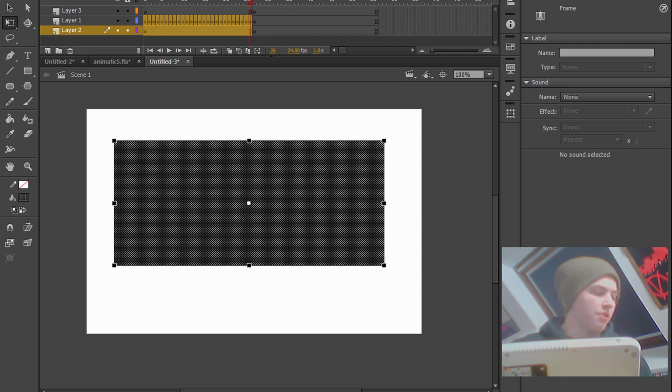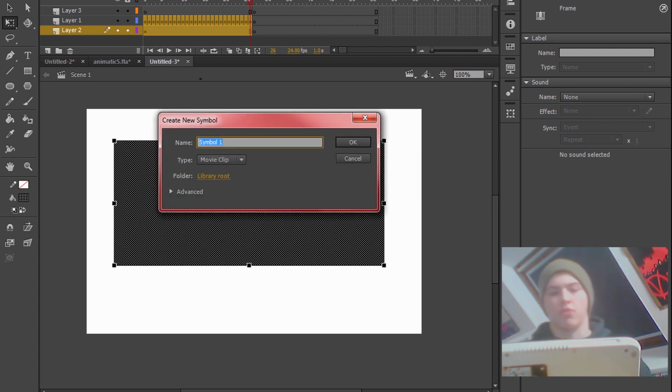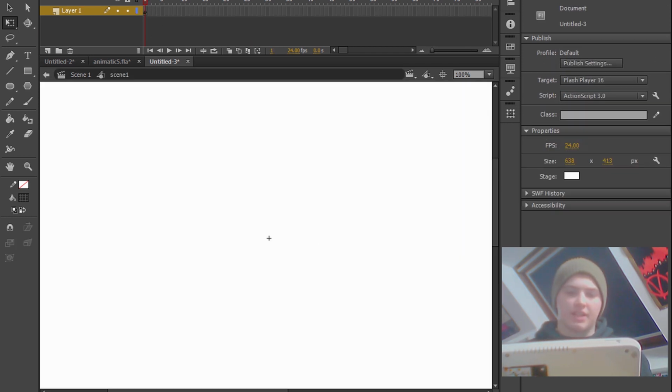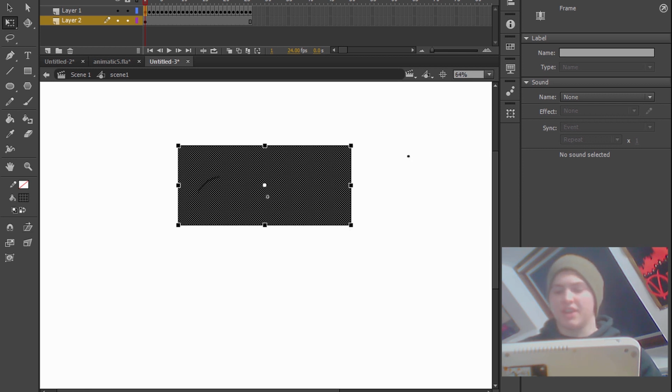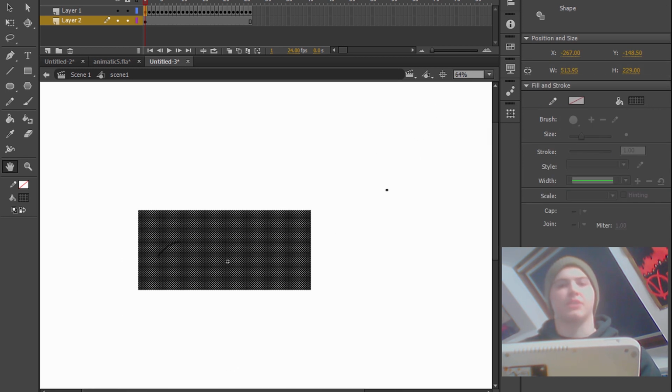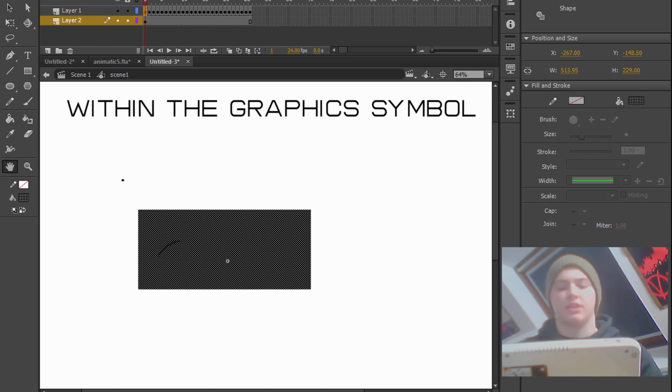So I select all the frames that I want. I copy the frames. Here I've got a shortcut, but you can do it by right-clicking, copy frames, and then Control F8 or create new symbol in here. And you make sure it's a graphic symbol so that you can preview it in the main timeline. Call it scene 1. I usually just keep the keyword scene within there so then I can search for it easily in the library. Do that, and then select this frame and paste your frames. You can do that by right clicking as well, paste frames. So now I've got this, and it's just in this kind of weird purgatory space which is within the scene.